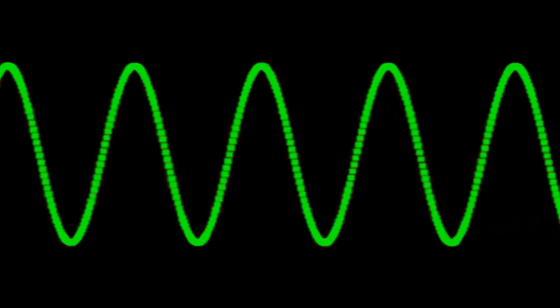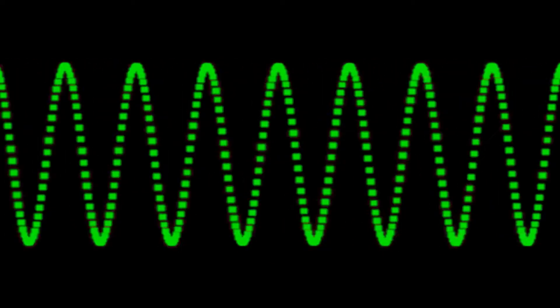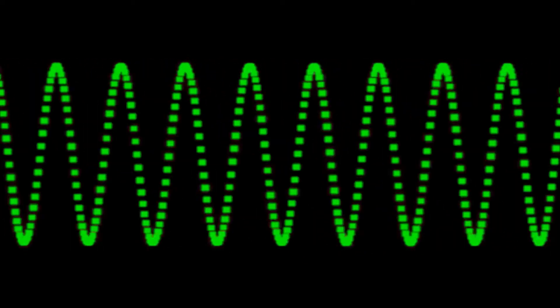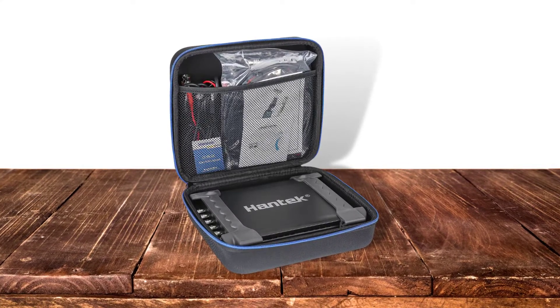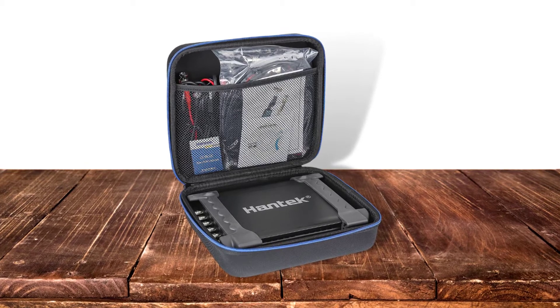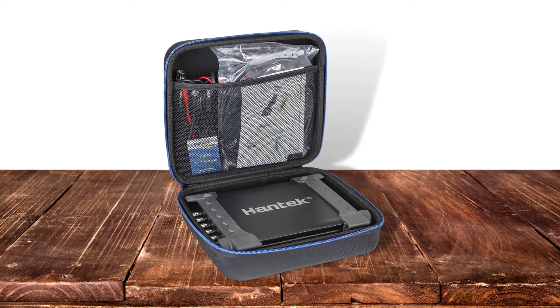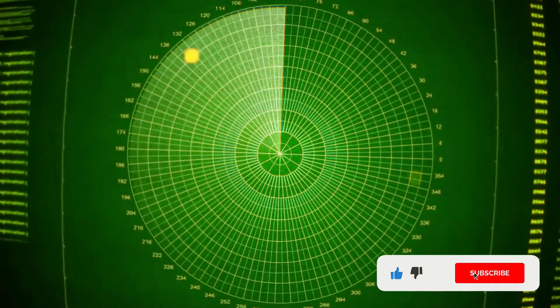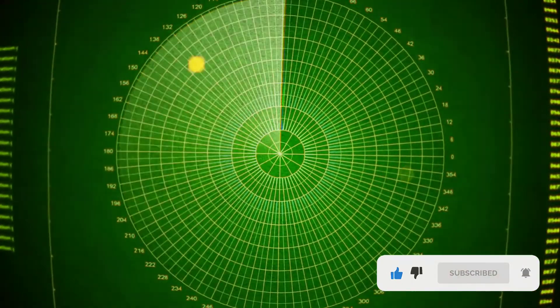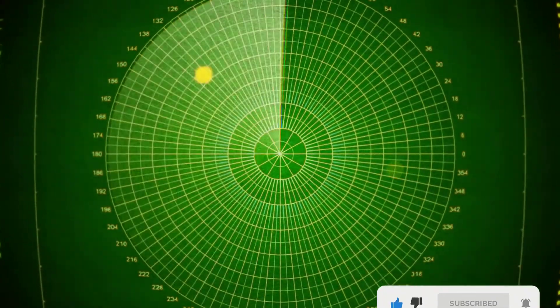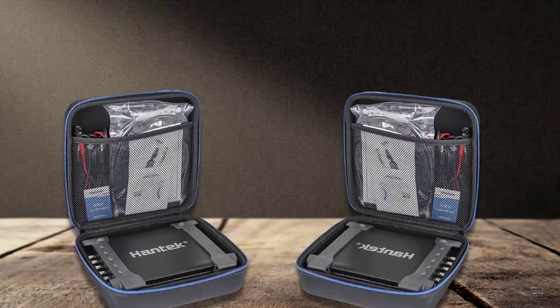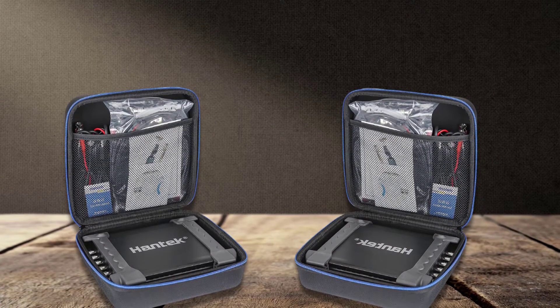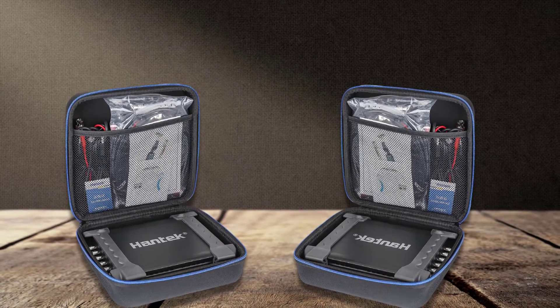The functions of the Hantec 1008C are what set it apart from other automotive oscilloscopes. Along with the waveform generator, it has a built-in FFT function and basic mathematical functions, too. It also comes with 20 automatic measurements and auto-cursor tracking functions. Another great feature of this device is the data acquisition system consisting of actuators, sensors, and DAQ hardware and software that you can program as per your requirements. The system is built using a DAQ card, which allows you to measure physical and electrical phenomena.